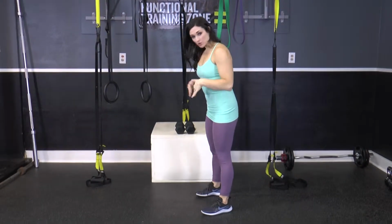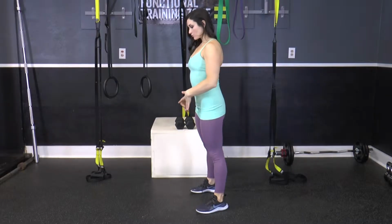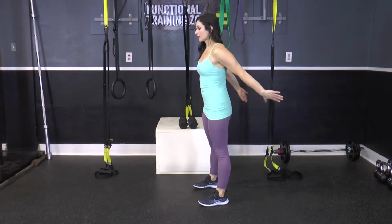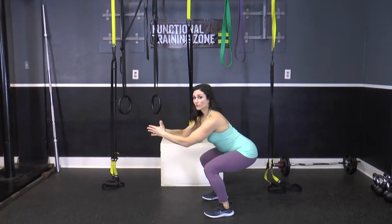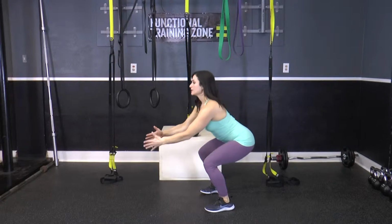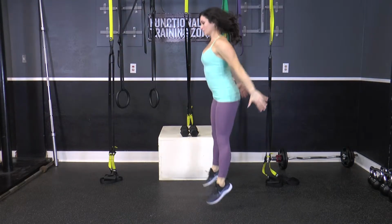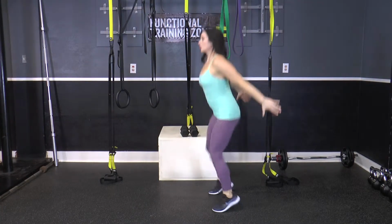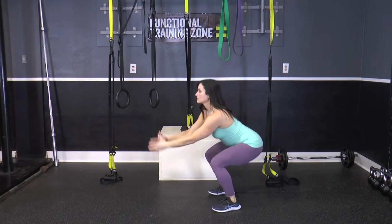You're going to begin in a squat position with your feet shoulder width apart, hips right underneath the feet. You're going to sit your hips back. When you come up, explode up, land on the ball of your foot, sit right back into that squat. Try to put the weight in the toe when you land and back in the heel on the squat.